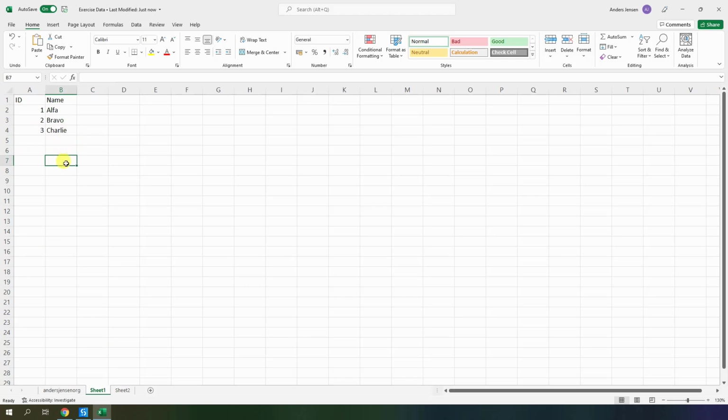So let's create an automation that compare sheet 1 and sheet 2 and then tell us how we can find the matching rows. Of course, we can see it with our eye here, that is Bravo and Charlie, but imagine this is an Excel sheet with 1,000 rows. Then it's nice to create an automation in UiPath. Do also pay attention to the column headers because we will use those. Those ones are ID and name.